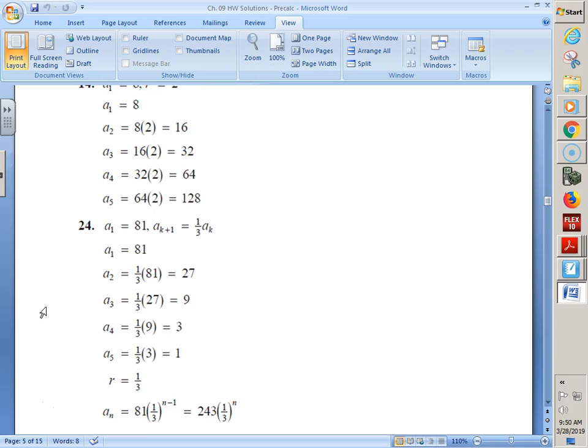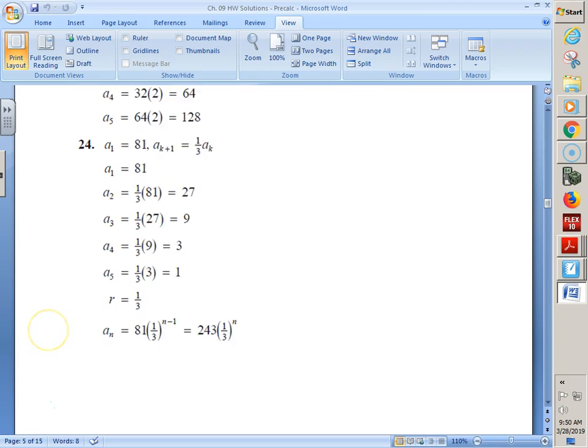But do you guys remember the name for sequences that are defined like this? Recursive. Good. Recursive. You can't just say, hey, plug in 5. If I plug in 5, I'm finding 6, and I'm using the 5th. You just have to jump, jump, jump, jump, jump. This shows me the pattern of multiplying by 1/3 every time.